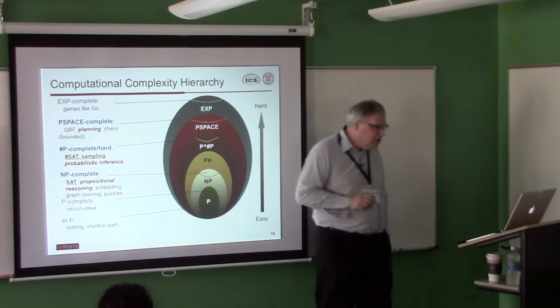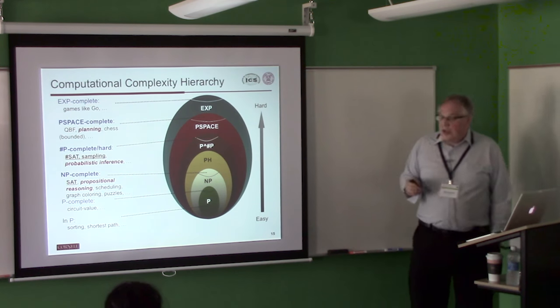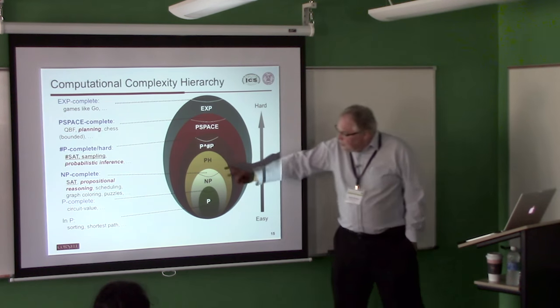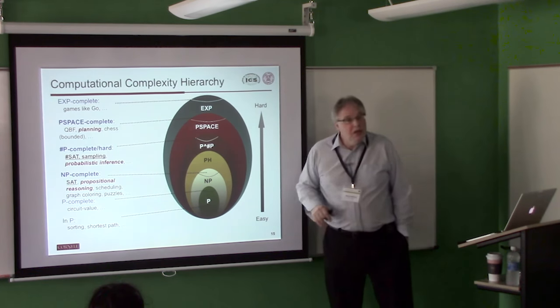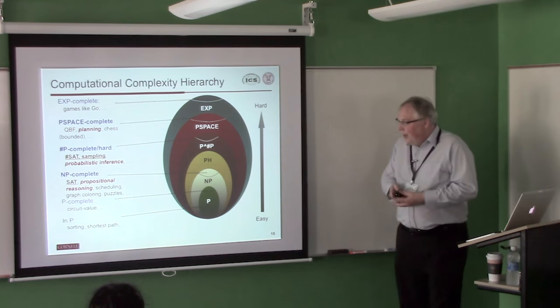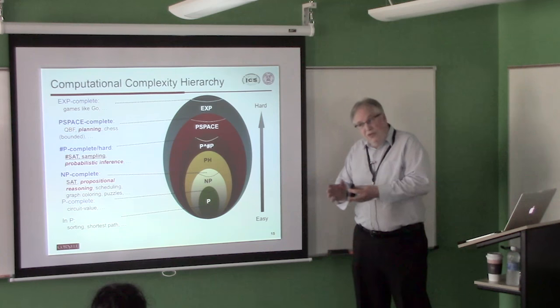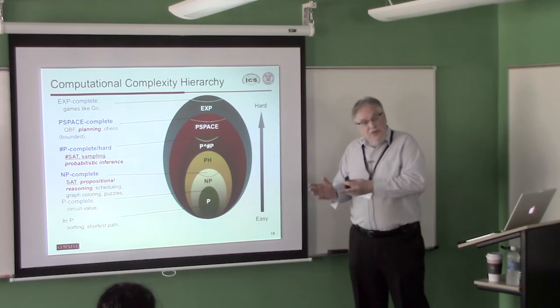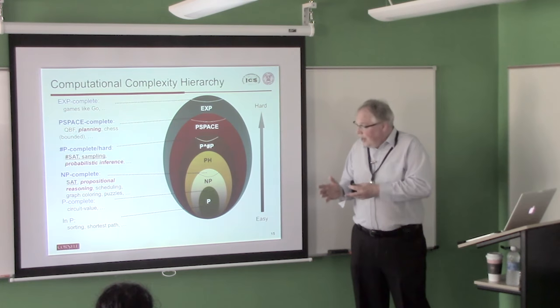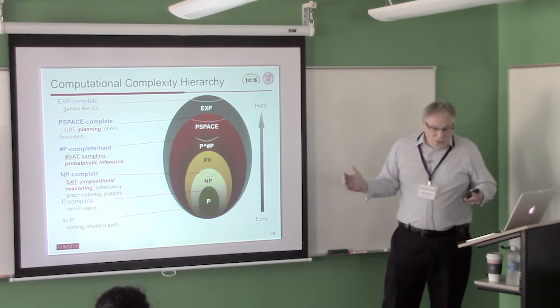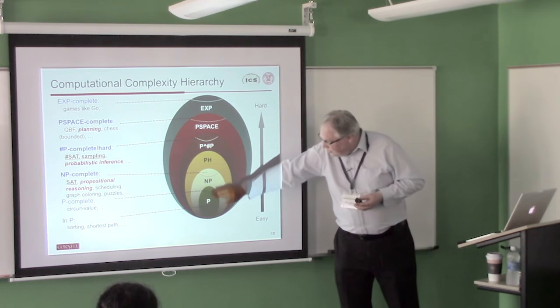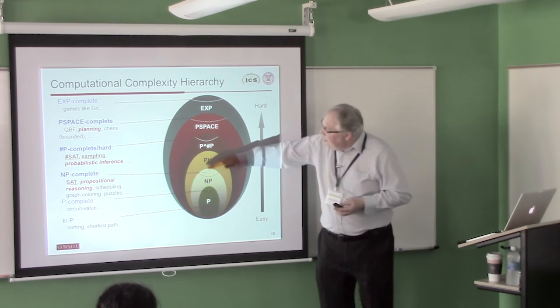But as I've shown you for the solvers, the SAT solvers, this almost feels like in practice it collapses into P. So, so, so NP-completeness, you don't have to worry about that much anymore, unless you're into cryptography. So cryptography works specifically to create very hard NP-complete problems that are average case NP-complete in some sense. So, so there, they're still able to exploit it. So the theory is still all working, it's just whether the typical case is that hard or not. So we feel it's much more closer to P for the typical case. But now look at all what's above it.